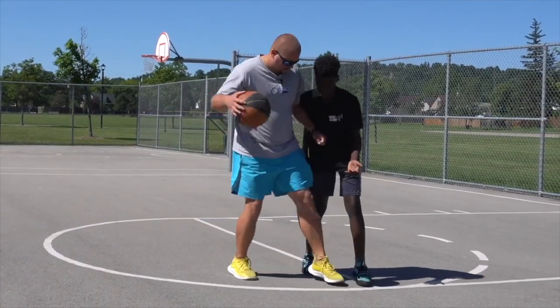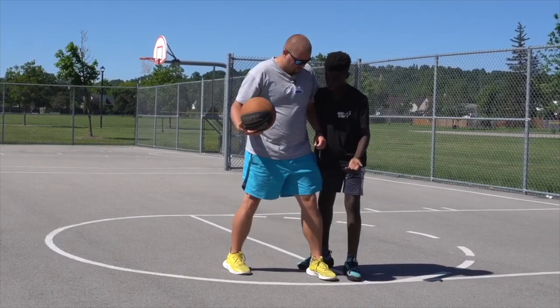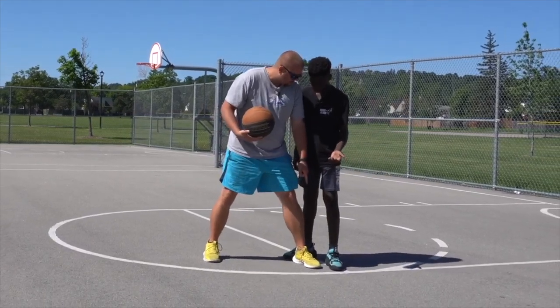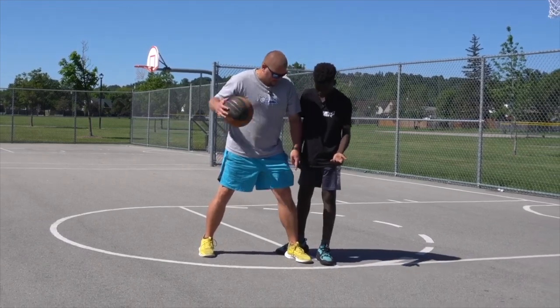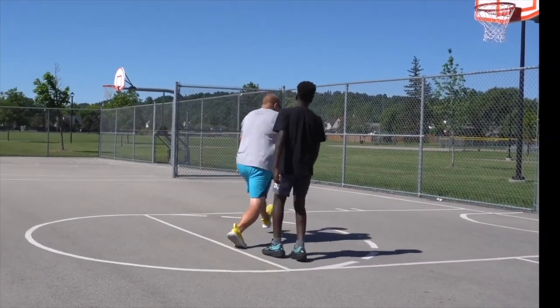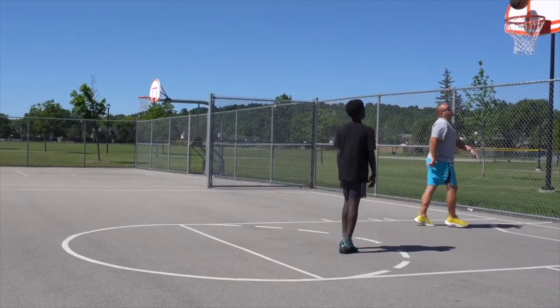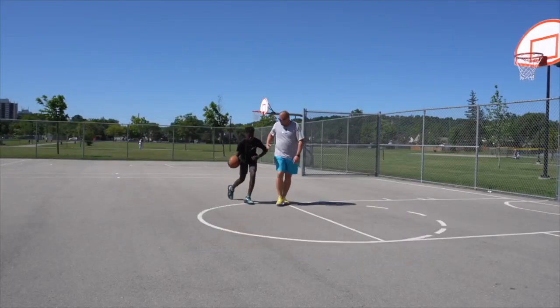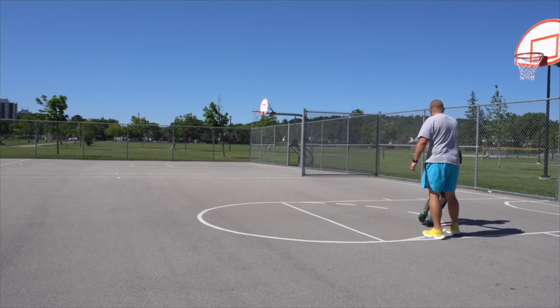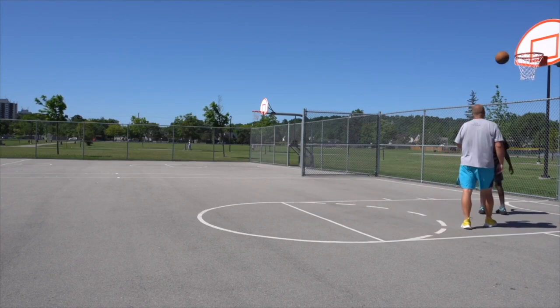You're going to get to that elbow right here. You're going to take your second last dribble here and your left foot is going to try and get right between my legs. That's going to be your second last dribble — you're going to spin off, go one more dribble, left right, and then go up with your left hand. Keep pushing against me — dribble and then one more dribble after that.